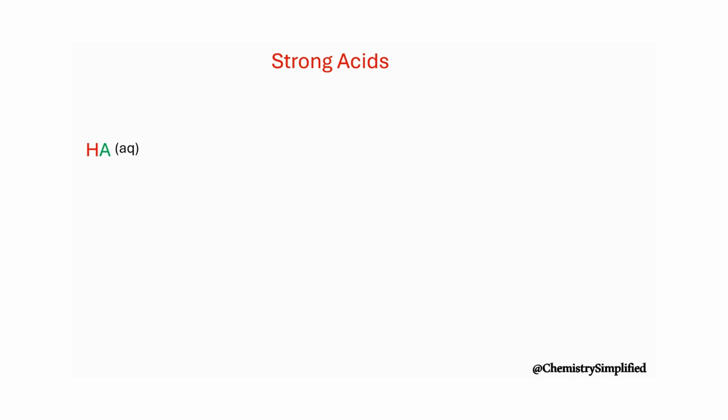So let's look at a generic example of a strong acid. Let's say we have HA. Let's say this is a strong acid. If it was to dissolve in water, it would dissociate completely, almost completely, to produce hydronium ion and A minus. We say A minus would be its conjugate base. If you don't know what we mean by conjugate base, we had a previous lecture where we talked about acid and conjugate bases, so you could go and review that lecture.